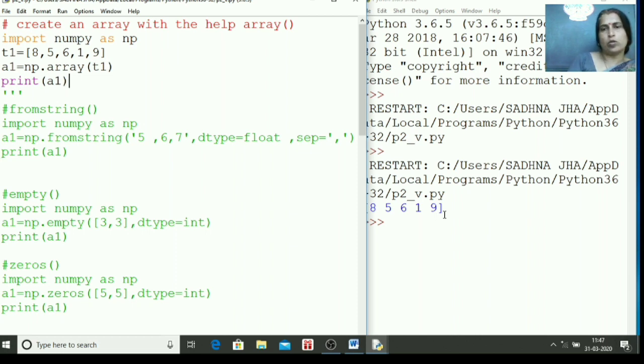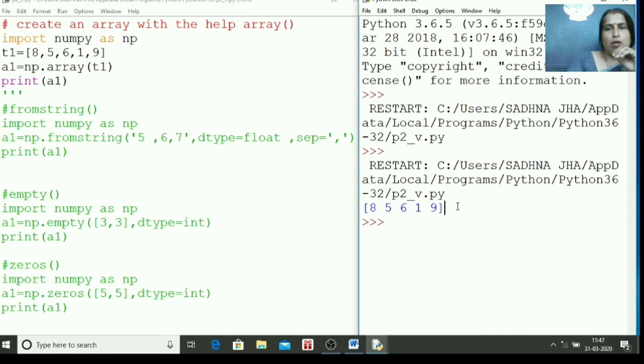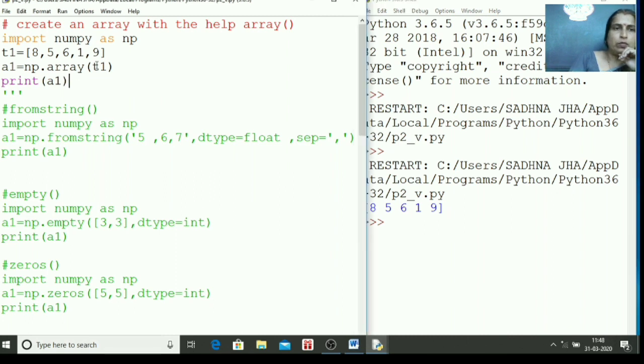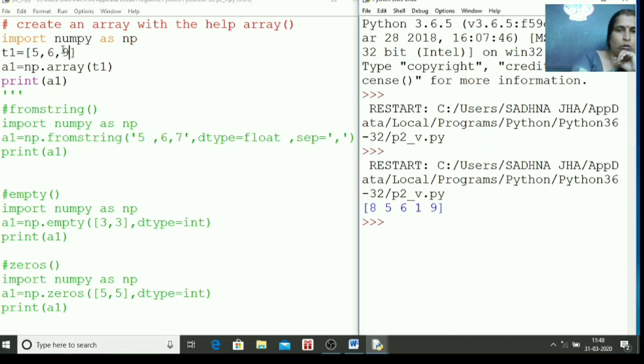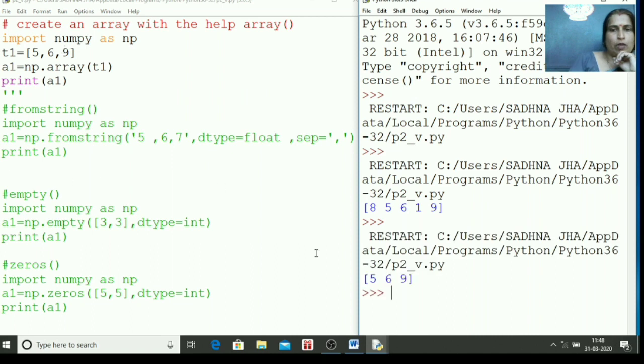You can see the output 8 5 6 1 9. So this is our first program. If you want, you can change the values also. You can run this program 5 6 9.